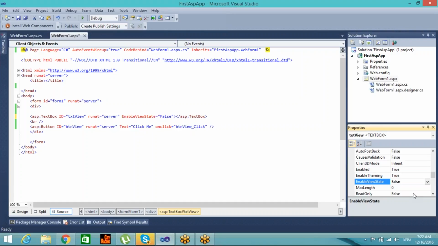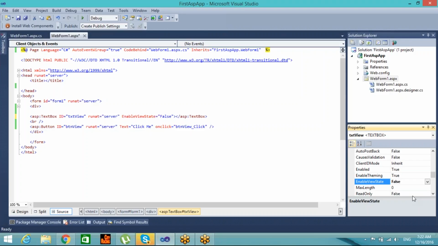But there is always a performance issue if you maintain the ViewState with EnableViewState equals to true. The reason is that this ViewState property is to be maintained. If you have more and more ViewState, ultimately it is a burden to the page.